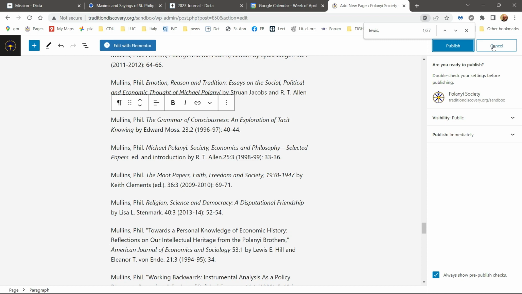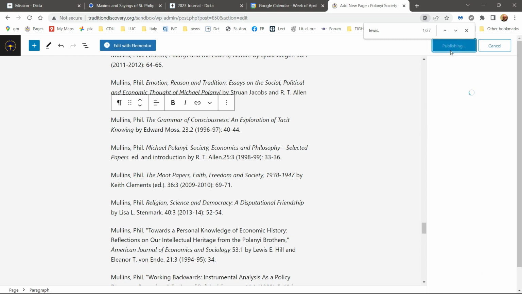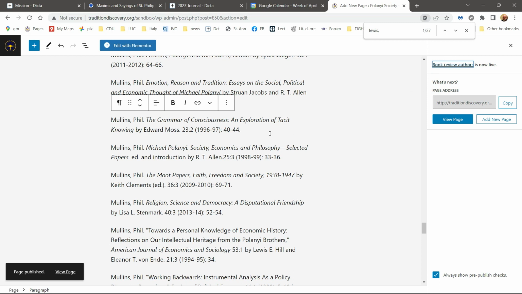Yeah, we don't want to put garbage out there. And I say, yeah, I'm going to publish it. Okay, and that's how you translate a page, in this case, from HTML into WordPress.